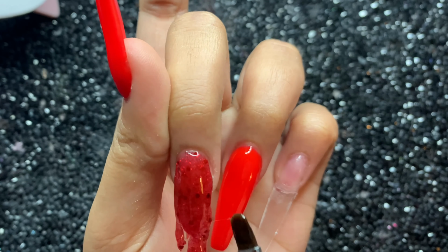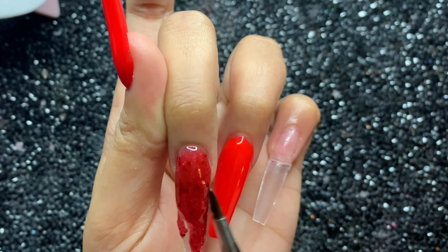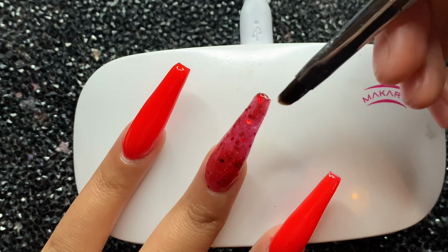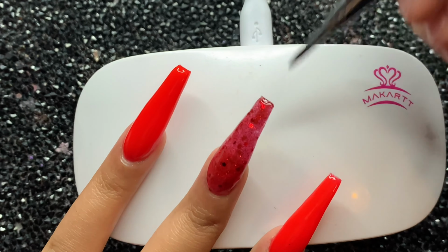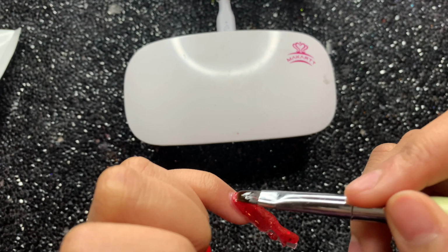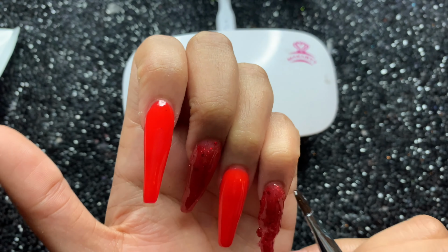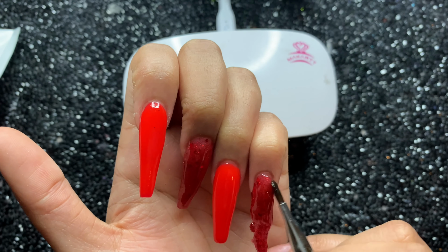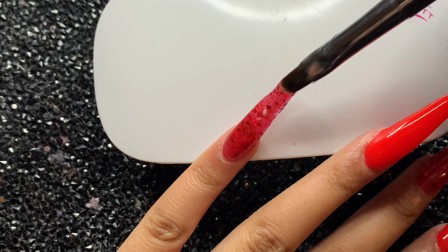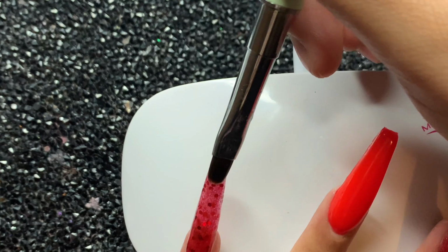I wanted today's video to be a little bit more simple. I know I've been doing quite a lot of nail art recently, so I kind of just wanted to do something a little bit more simple, something that maybe people can do if they're more like beginners or not too comfortable with nail art. Then you can definitely get away with doing some polygel with crystals. That's also a really nice way to do your nails. And I'm just doing this on the pinky finger as well. And as you can see, it's just such a nice red. I really liked all the reds that I used today. I do feel like they were coming off a little bit more neon on camera, especially the red from the rainbow polygel kit, but yeah, they were just really, really stunning reds.